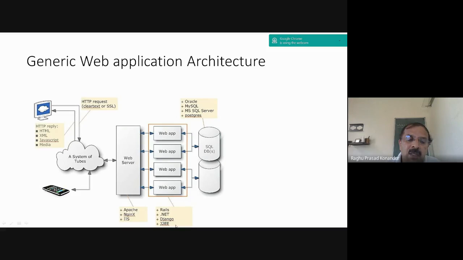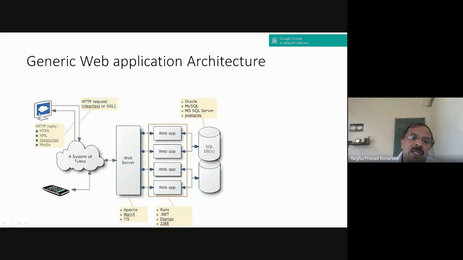You can have Apache, Tomcat, or something called Nginx, and then Microsoft IIS. There are many web servers. There is something called an application server also. There are application servers from the top companies like IBM WebSphere and then Oracle WebLogic. So there are many application servers also. There is a web server, there is an application server. And on this, there are many web applications built, maybe using any of these technologies, maybe J2EE, Django, .NET, or else, and then you have a database to this.